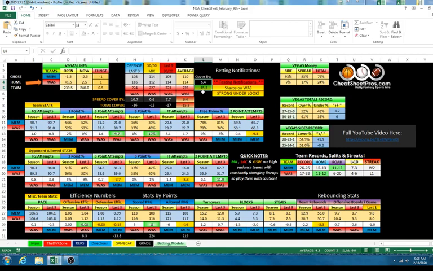The Boston win was close enough. If you want to play it, that's fine. If you don't, that's fine. But if you're playing a few games, look for the highlighted numbers, which is usually 7 points or more for the significant difference. Now, here you can see strong under look pops up.